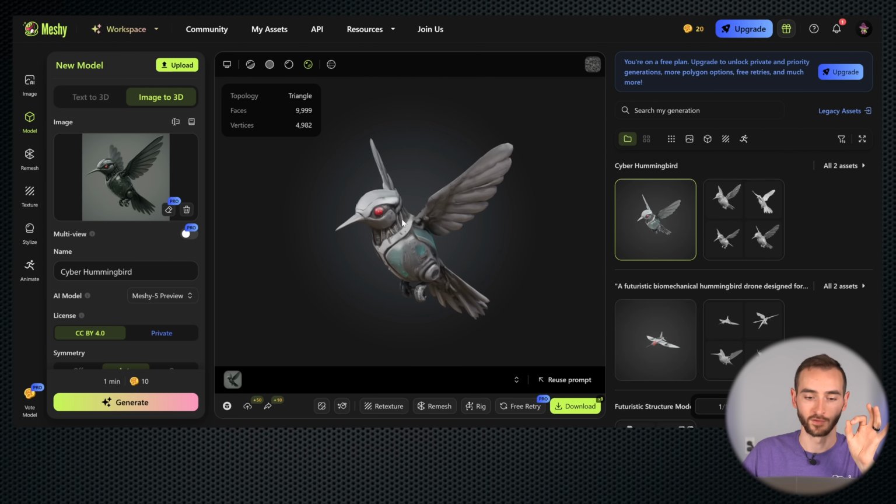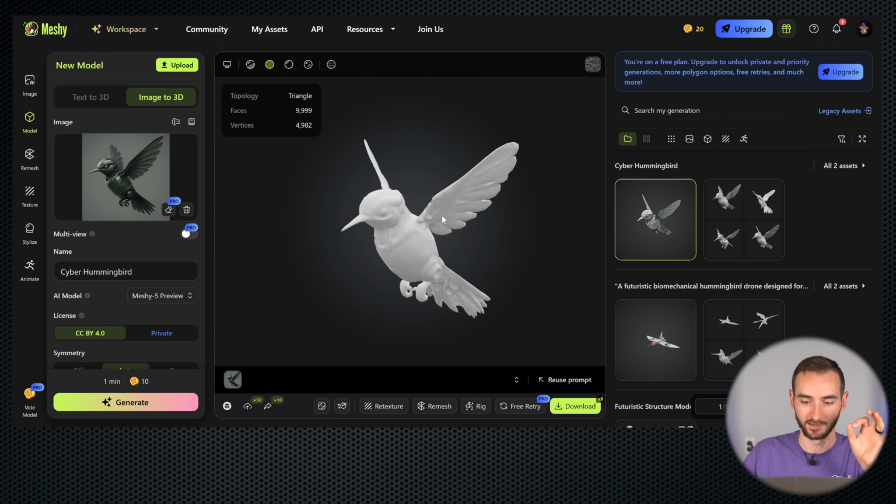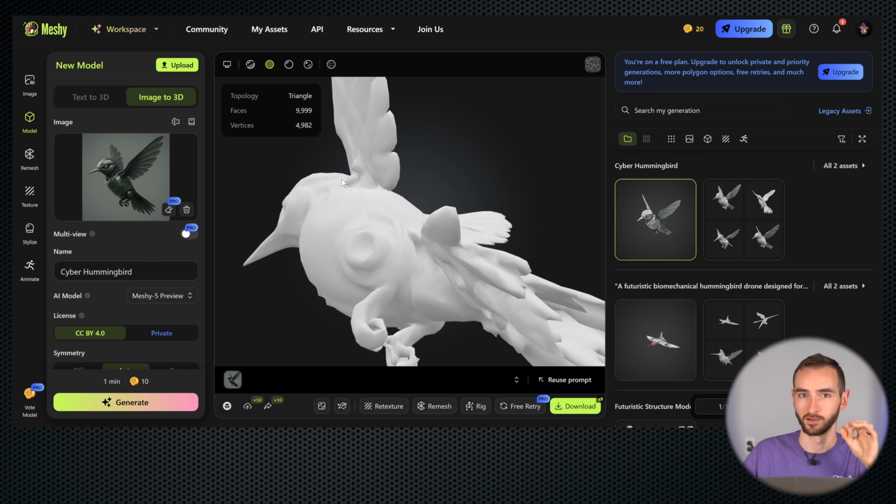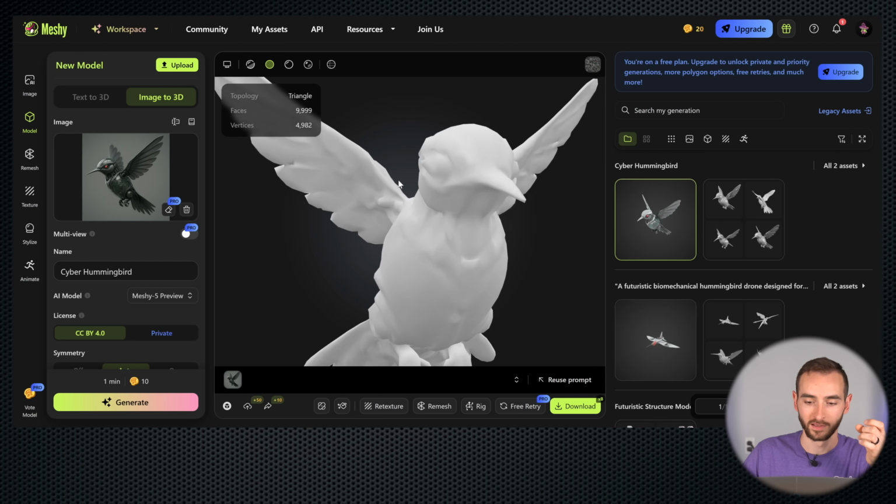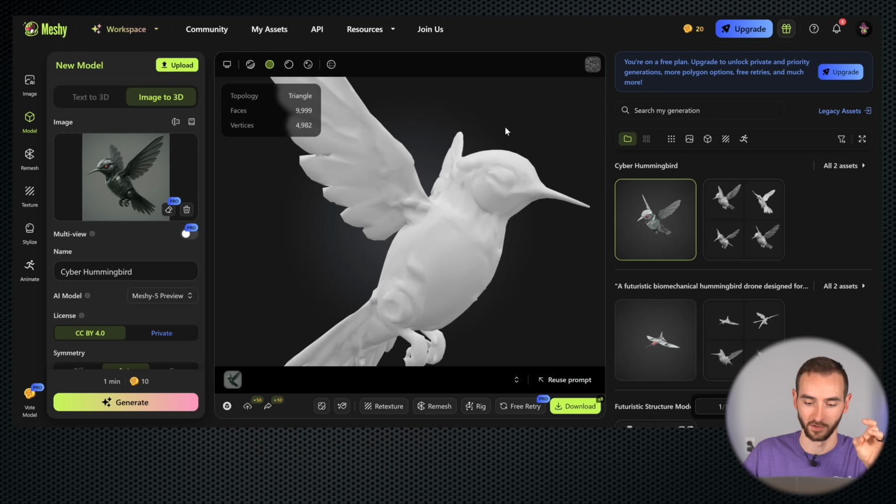However, if we turn the texture off and just look at the base geometry, you can see that it doesn't look nearly as good. A lot of the sharpness of detail is really just an illusion from the texture. So I'm gonna go ahead and download both of these and just see how they look in the slicer, and then we can make a determination of which one we're actually gonna print.